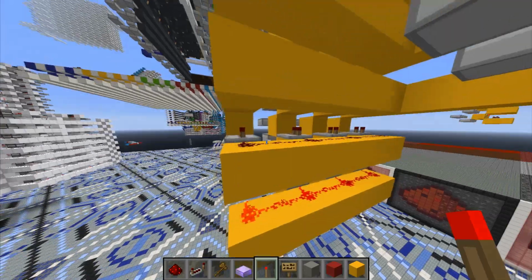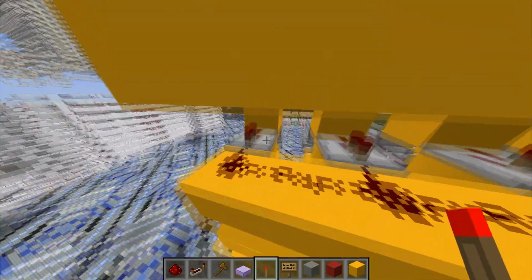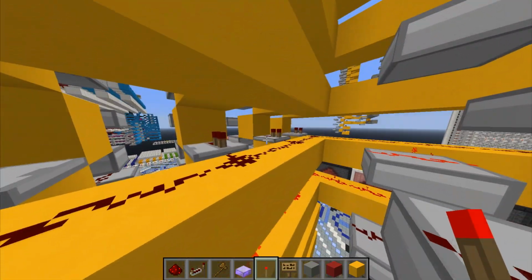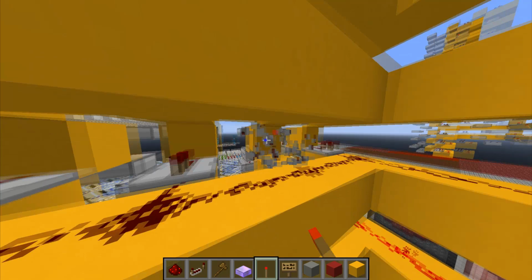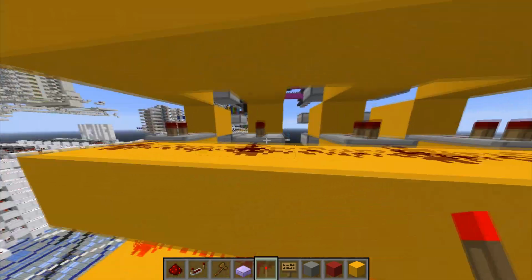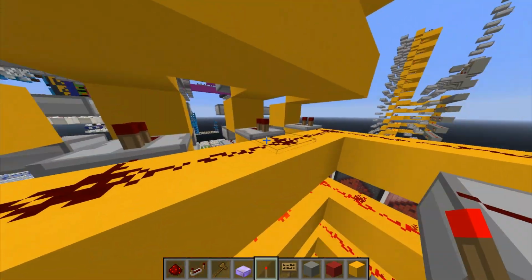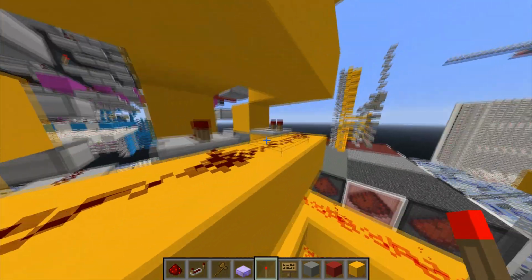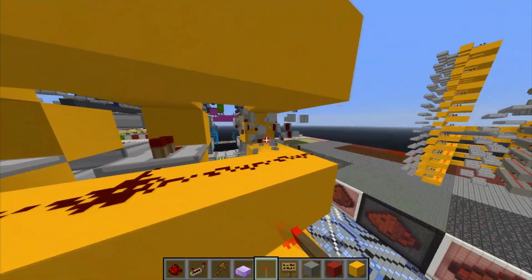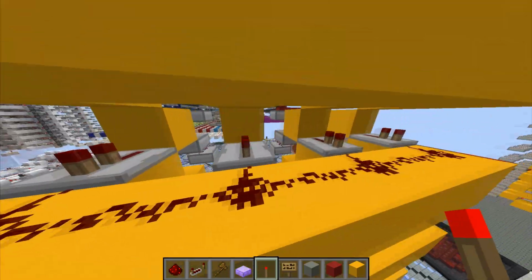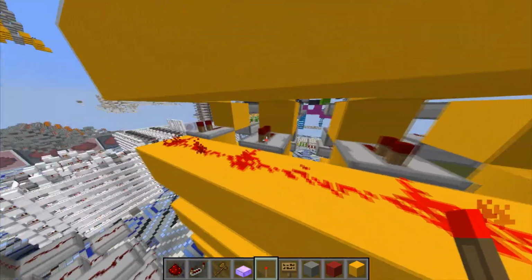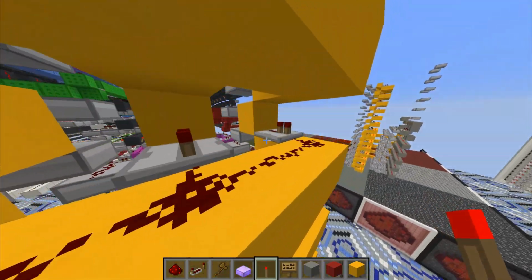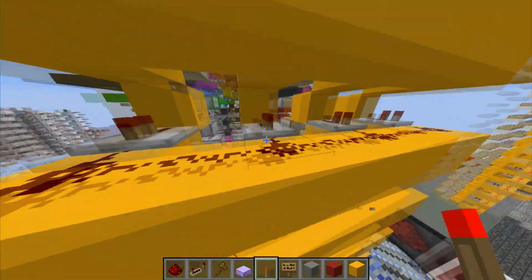Whoops, well, that'll work. 1, 2, shoot, 3, 4, 5, 6, 7, 8, 9, 10, 11. 11 and 12 will be like our branching and compare.